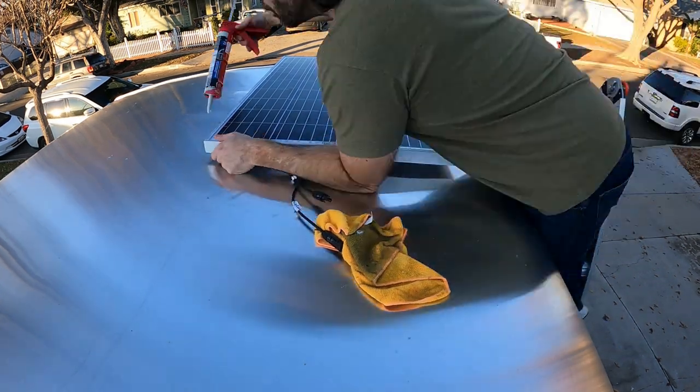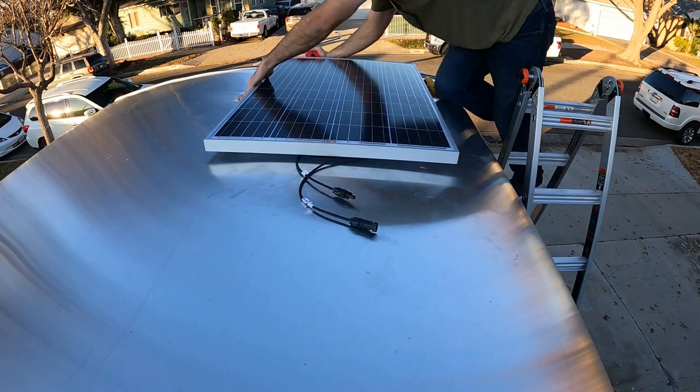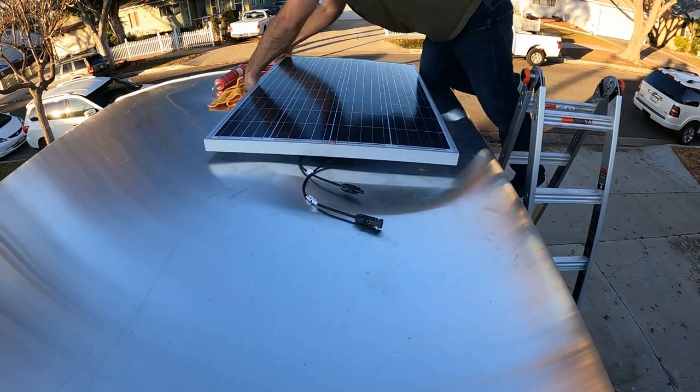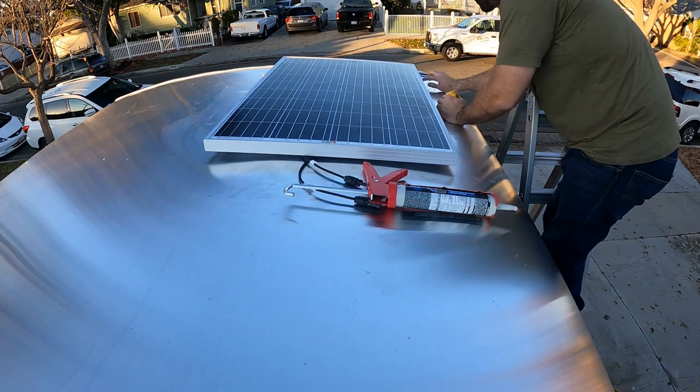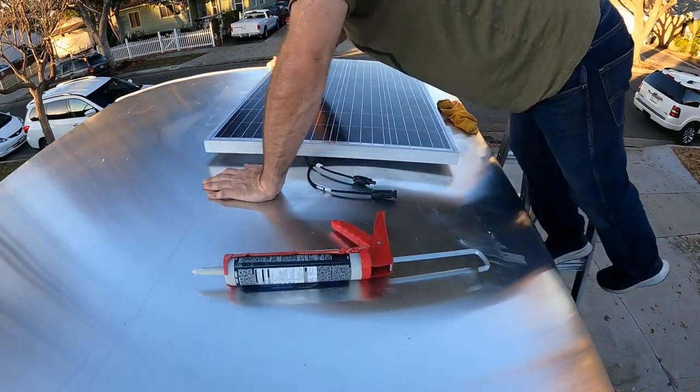Putting up the first of four solar panels. These are 12-volt, 100-watt panels. Each of these panels has four brackets, and each bracket requires two bolts. That's 8 bolts per panel, which is a lot of holes to drill and seal.